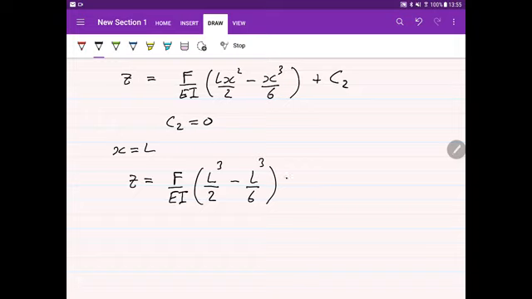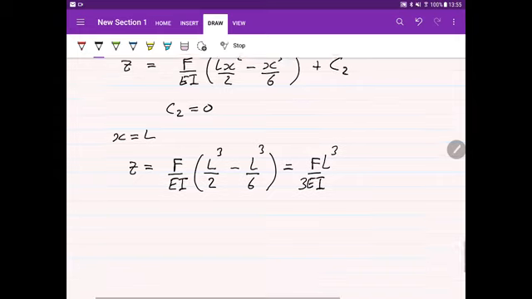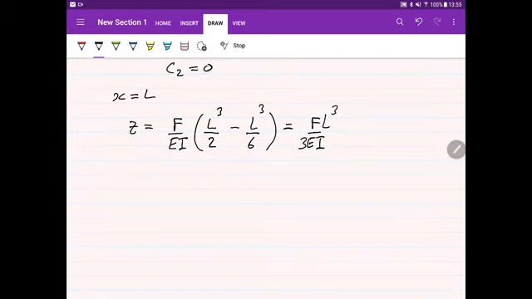A little bit of simplification there. To combine these two gives us that F over EI is going to be equal to simply L cubed. In fact, that's a bit unnecessary. We'll stick that back in there as an L cubed. And then from the bottom here we've got the 3 from combining the 2 and the 6 there. So if we rearrange this expression in terms of F, we end up with F is equal to 3 times E times I divided by L cubed, times z.